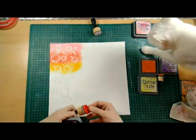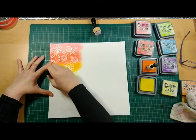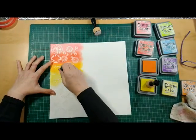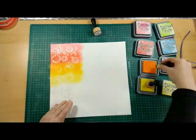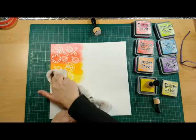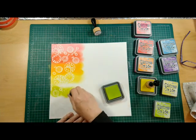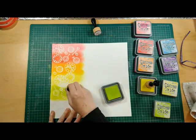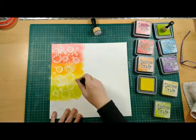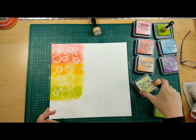You also see Candy come to visit. You saw me rubbing across the page with a soft cloth — that was just to get rid of some of the ink that sat on top of the embossing powder so you can see the clocks better. That ink acts as a resist on the page, so if I wasn't to rub it off I'd likely smudge it across the page as I continue the project. Here you see me coming back with the yellow to mesh up to the green, and I do that all the way along.